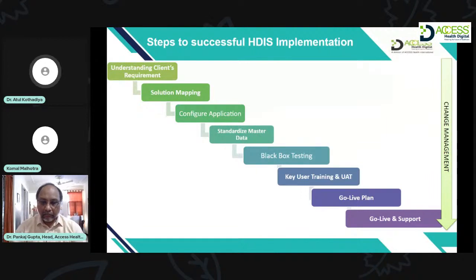In case it's a greenfield project, where the client is not using any software, then their existing forms, maybe nursing station forms, whatever forms they are filling, will be studied by the implementation team, and based on that, the requirements are gathered.